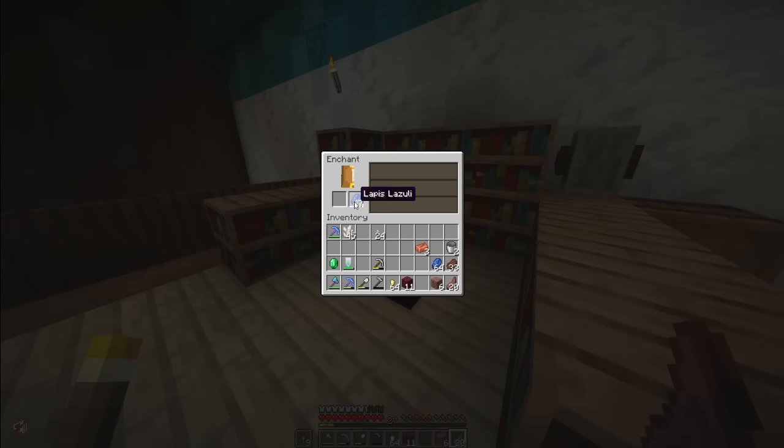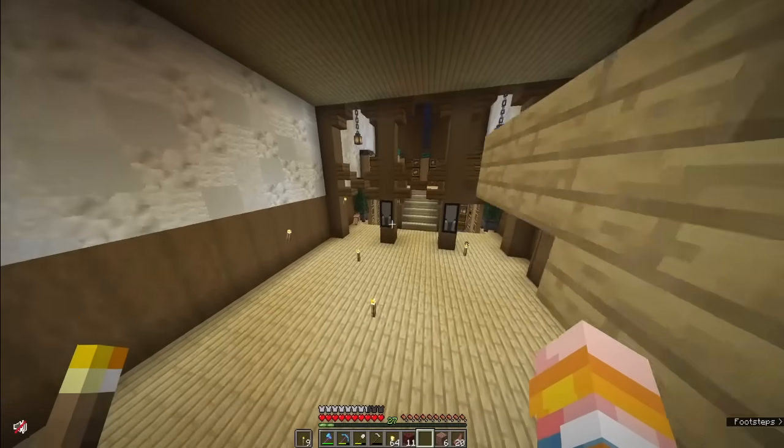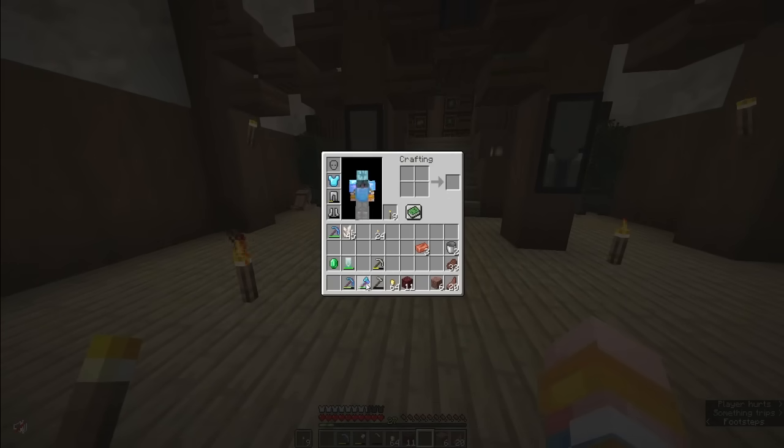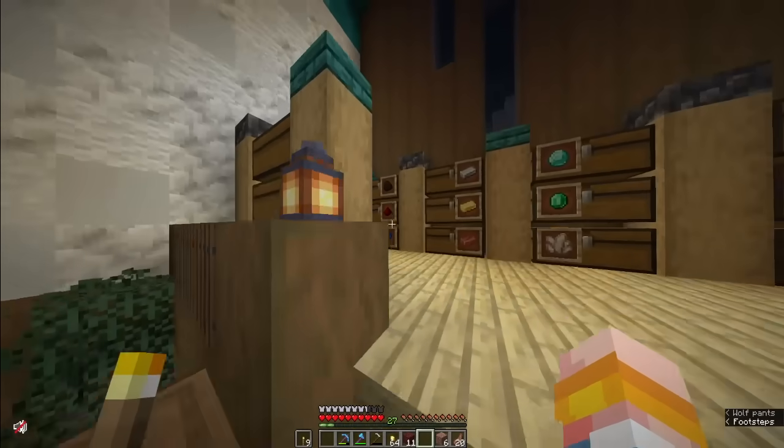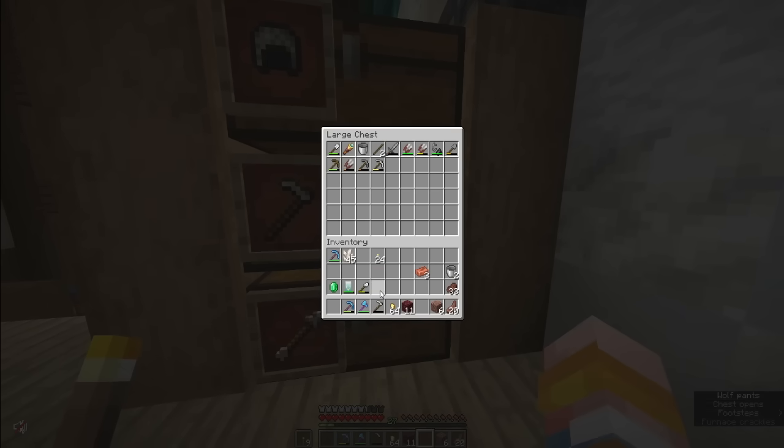Just efficiency 4? Real? Okay. I have been done a little dirty by all of these enchantments today. Just saying. They could have at least splurged and given me like unbreaking on some of them. The only thing that gave me unbreaking was my chestplate 3. That's it. Nothing else. I have been done a little dirty.